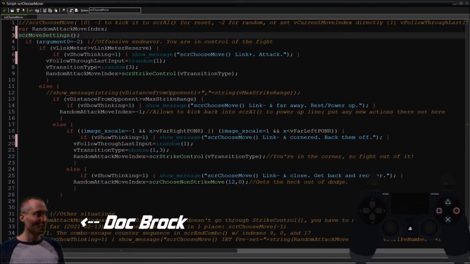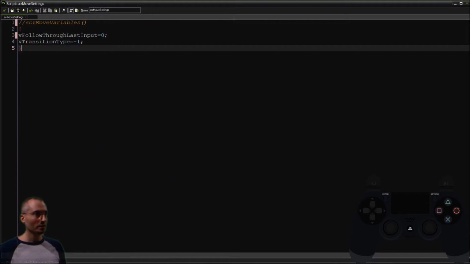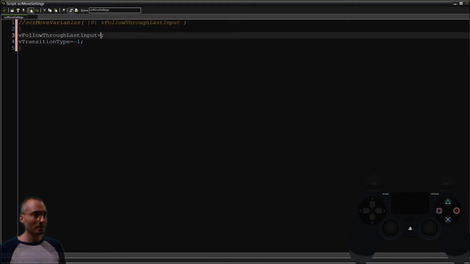We are back in the code, in the AI code, and we have found a way to combine our techniques here for this script move settings, and that's what we're going to do right now. So script move settings is going to go back to having parameters.